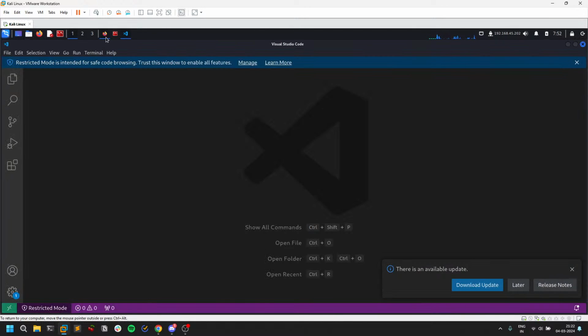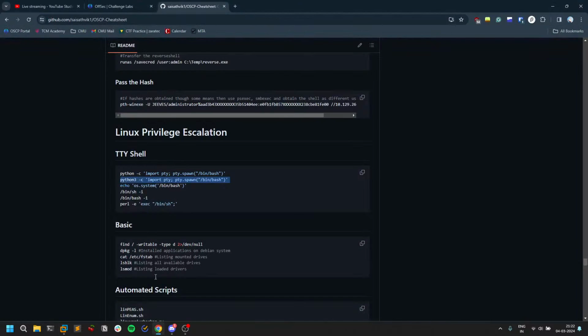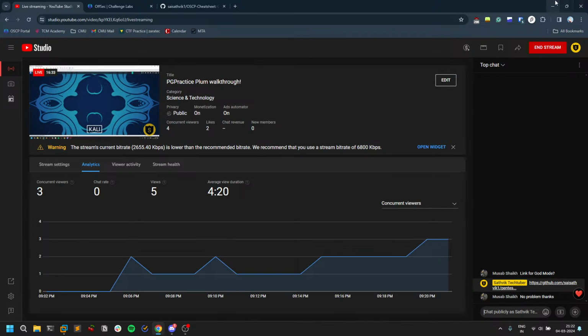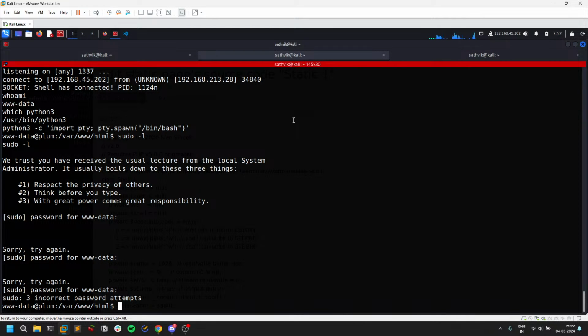And one more interesting thing, guys, that I observed while doing it was, if I go to the parameter section, let's wait. Hello, everyone. Hello, hello. It's hung actually. So yeah, if I go to the parameter section, there was a value that looks like a password. It says administrator key. I thought it was a password for www-data, but no, it didn't work for me. So maybe it's some kind of an API key or something like that. But yeah, that is what it is.